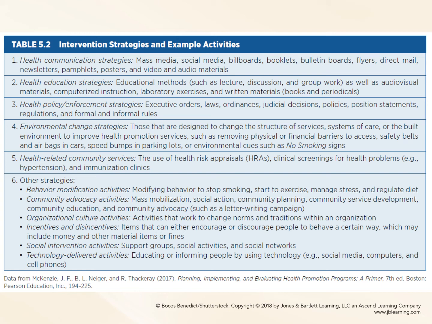Fifth, we have health-related community services. The use of health risk appraisals, clinical screenings for health problems, and immunization clinics are good examples. Then on row 6, we have some other strategies such as behavior modification, so trying to get people to stop doing something or start doing something, community advocacy, organizational culture activities, incentives, social interventions, and technology-delivered activities. Now again, these are a list of strategies and some examples.